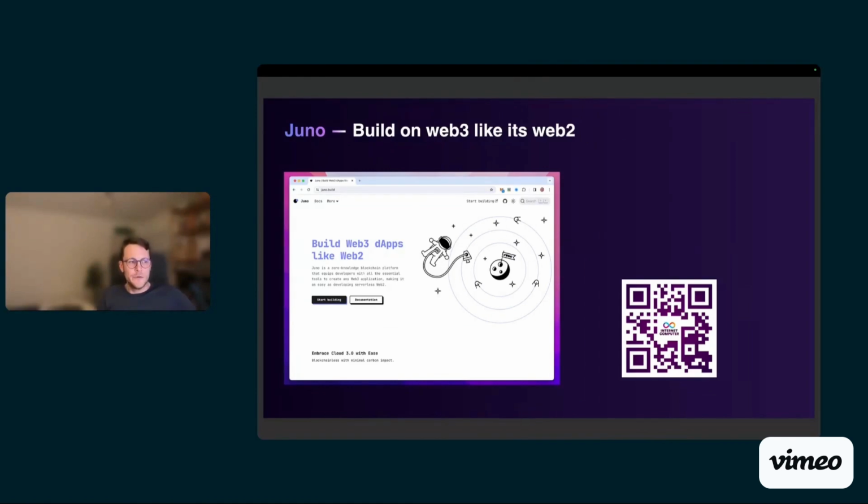Next one is Juno. If you are a web developer and you know Firebase, a system where you basically have authentication and a small database and all these things abstracted away, a backend as a service where you only have to write front-end code to build a complete application. Juno is similar, but built on the Internet Computer. So you essentially only have to write some JavaScript front-end code, and you can create a fully decentralized application on the Internet Computer with persistent storage, authentication, and everything like that. So it's really cool to check out how fast you can build an application there.